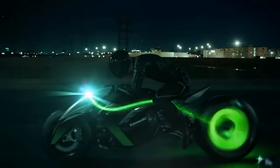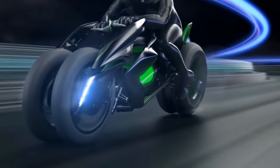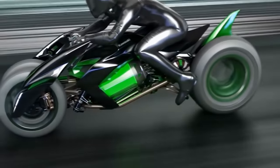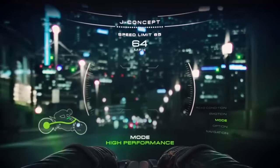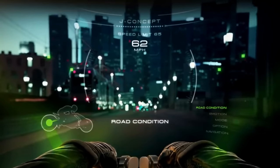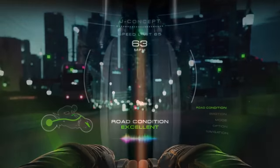It'll have a fully electric powertrain with the single rear wheel providing the drive. Each of the two front wheels has a handle attached, allowing for more intuitive steering and control. The suspension changes the front wheel track from very narrow to wide, depending on the riding mode. The bike has an AI system which communicates with the rider via a heads-up display on the inside of the helmet visor, providing diagnostic information such as speed, road conditions, and riding mode.